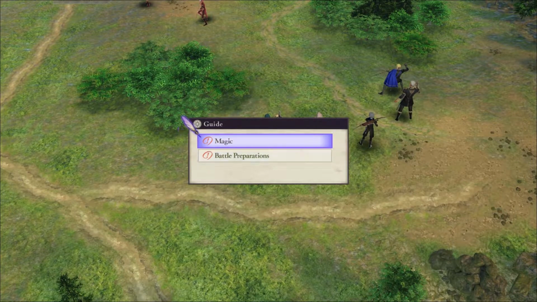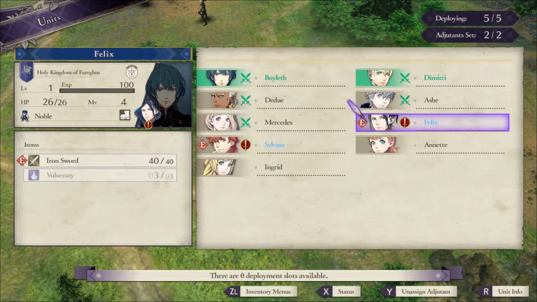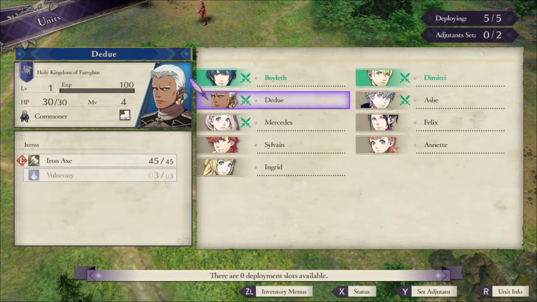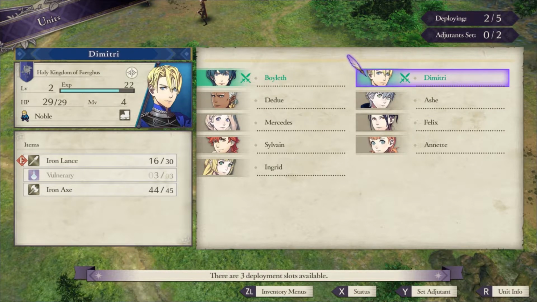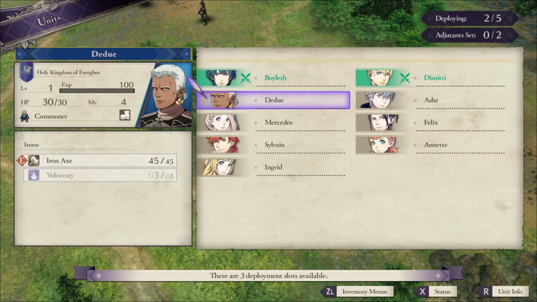Alright, yeah, and I teach you the basics of magic here. Anyway, we only get to bring a total of 5 units, and since Dimitri and Byleth are force deployed, that means we really only get to bring 3. I would recommend bringing some combination of Dedue, Felix, Mercedes, and or Annette. Between those 4, they're easily the best students you could bring along.